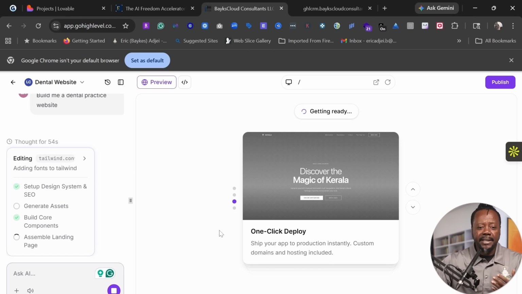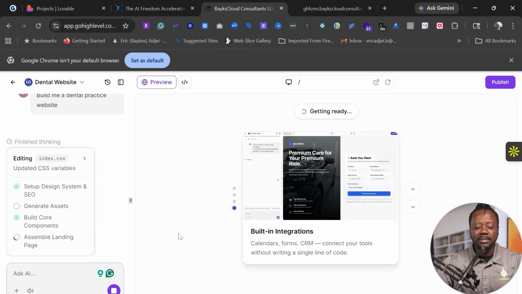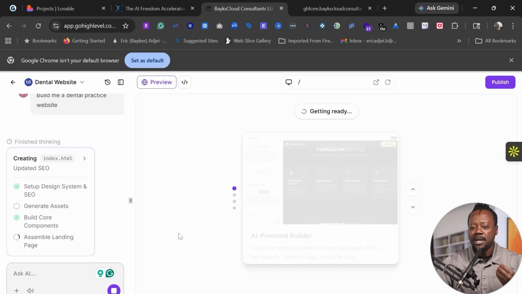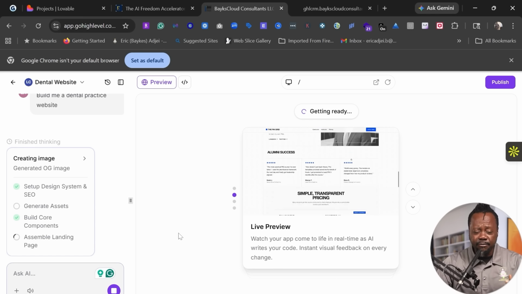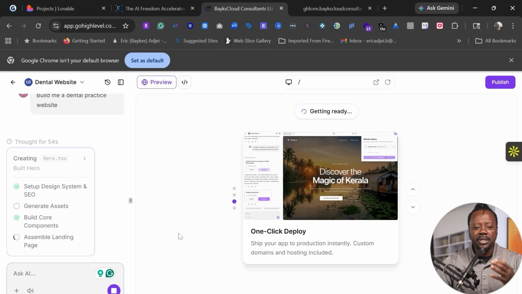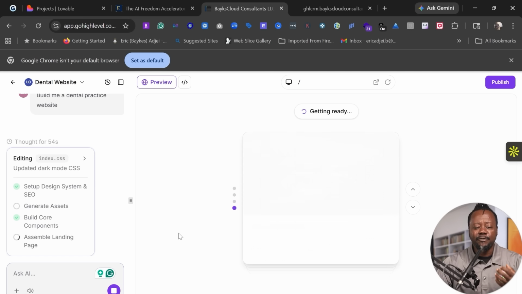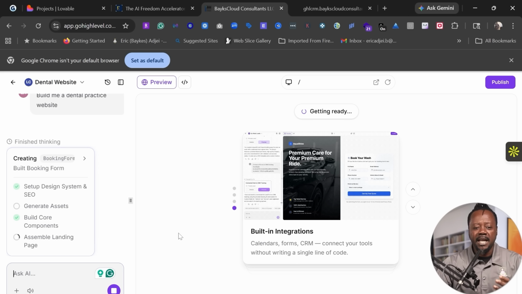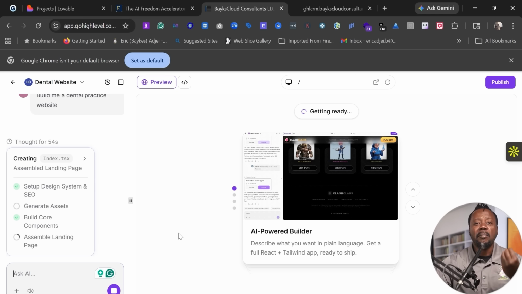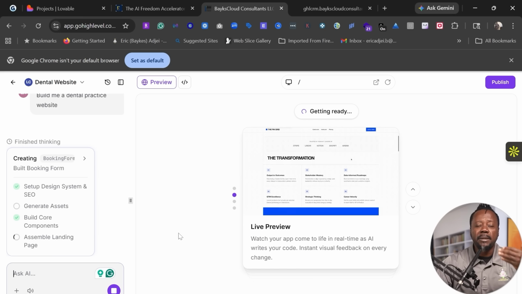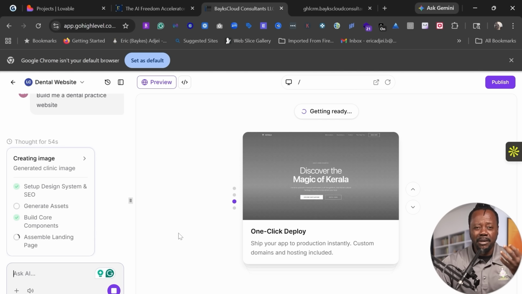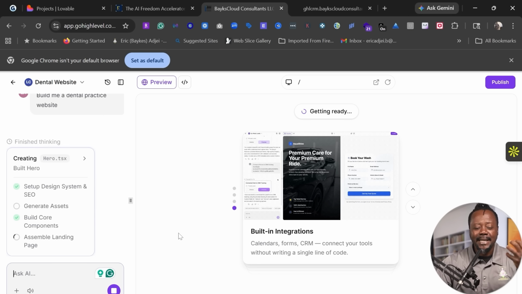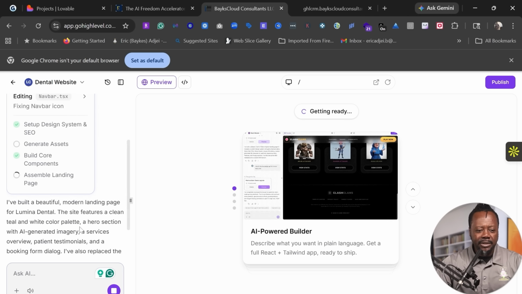I'm building applications, apps and websites with this. I'm testing it out, so I hope you can also sign up and test drive this. If you already have Go High Level, I recommend that you test this out because it's going to save you a ton of time and it's going to bring you more money. Because if you can spin up a lot of websites in a couple of minutes, guess how many websites you'll be building for your clients in a day. So let's continue.